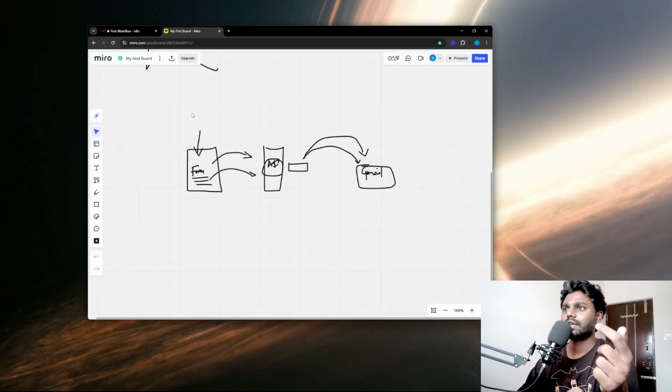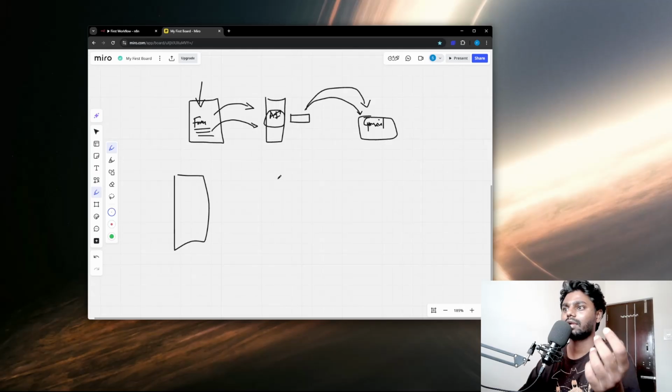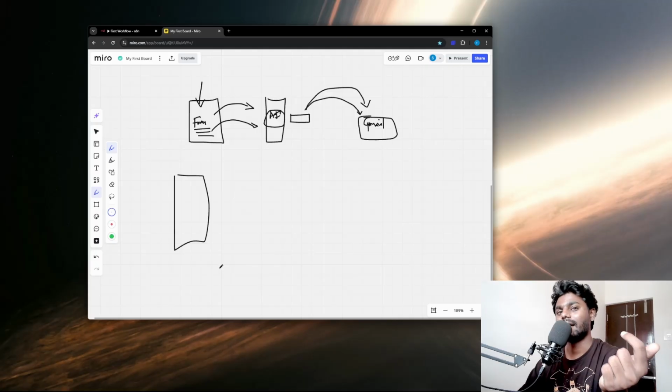Let's say you want to show it to a business owner, not production ready yet, but you want to send them a URL. Let's say you are cold approaching on Instagram DMs, and the business owner asks, what did you create so far? You send him a URL, he clicks on it, and it opens up a form.